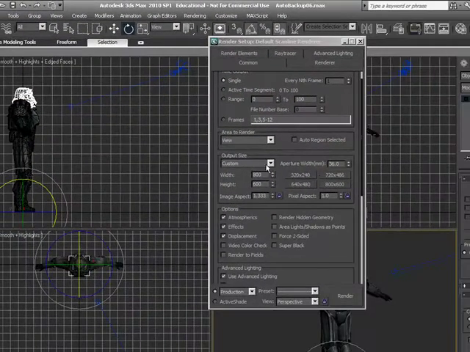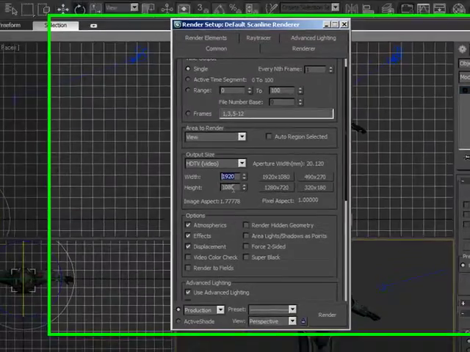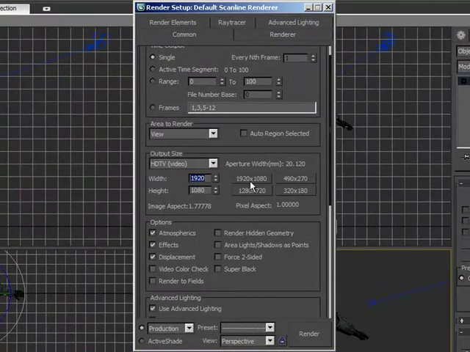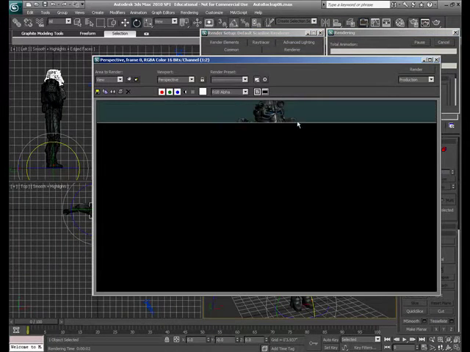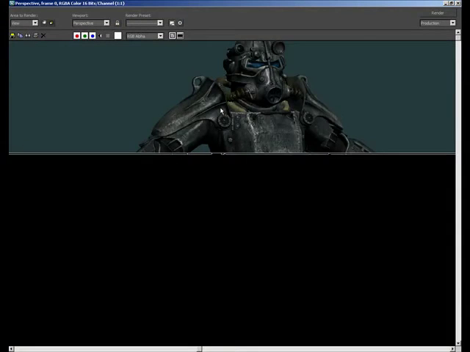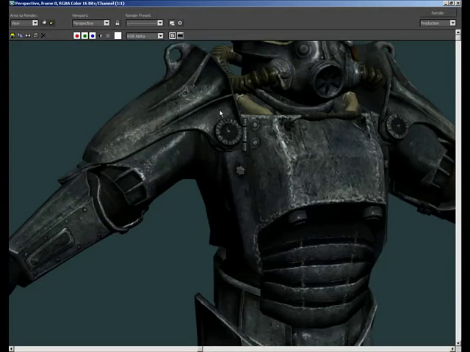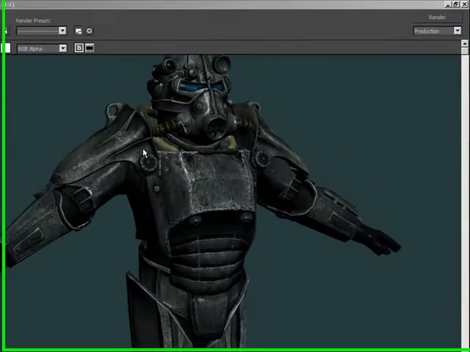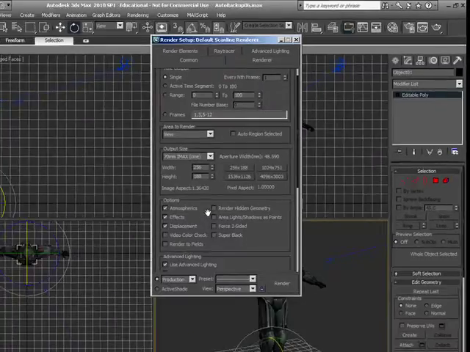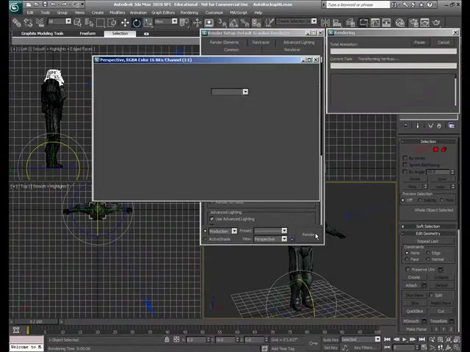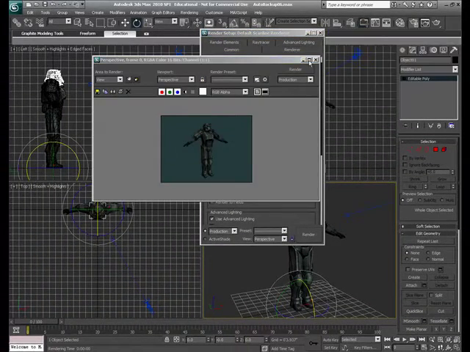But let's say I wanted to render something as HD TV video that can actually output in the correct file format and file size, 1920 by 1080, for an HD TV. I could then do that by just clicking on there and clicking render, and now it is going to fit in high definition quality right onto an HD TV. We can even render out as IMAX if we wanted to. 70mm IMAX. Hit render. Oh, that's awfully little.